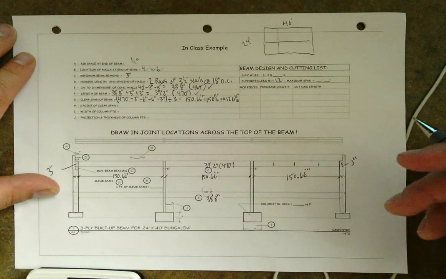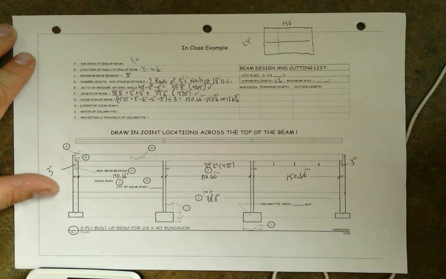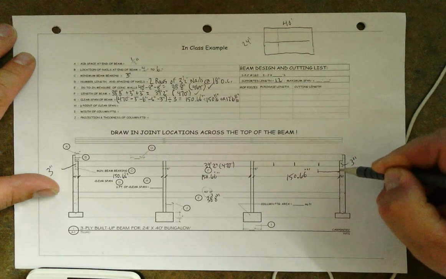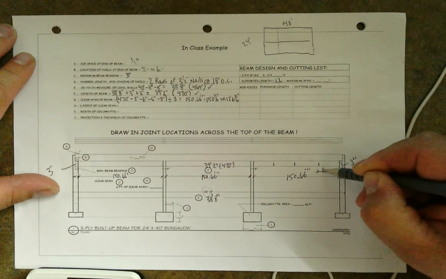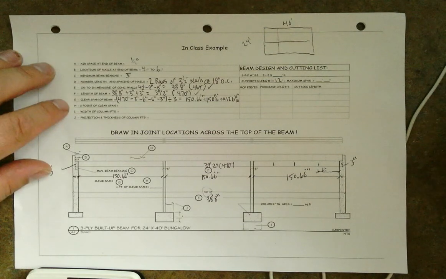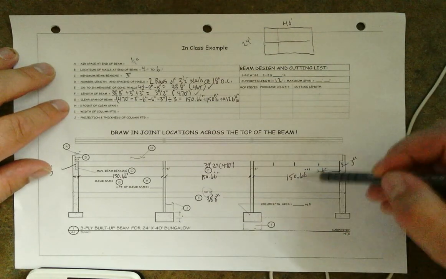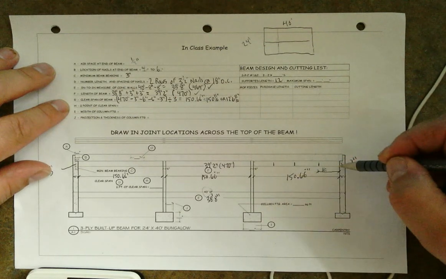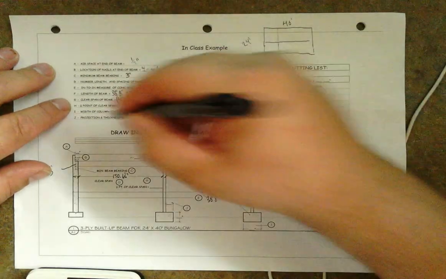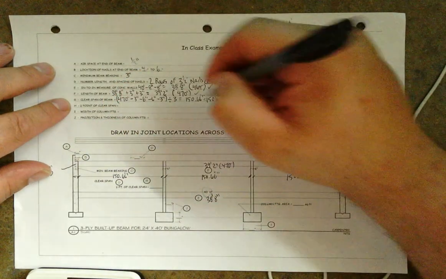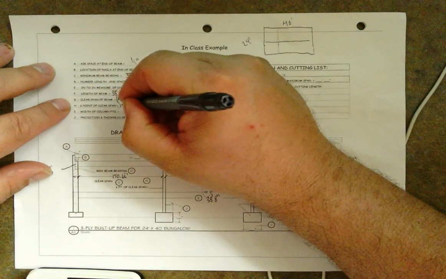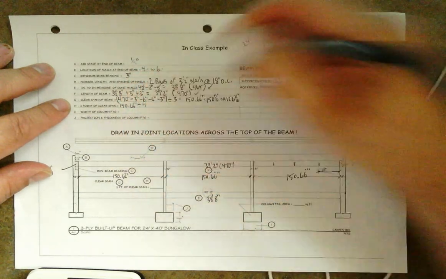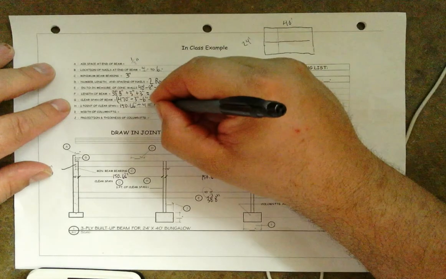That's our next step, is finding H. H would be the distance from here to here. So it's a quarter of the clear span. Take that number and divide it by 4. It'll tell us what that distance is. So it's always dividing by 4 here. We take the clear span, which is 150.66 repeating inches, and we divide that by 4. That'll give us our quarter point.